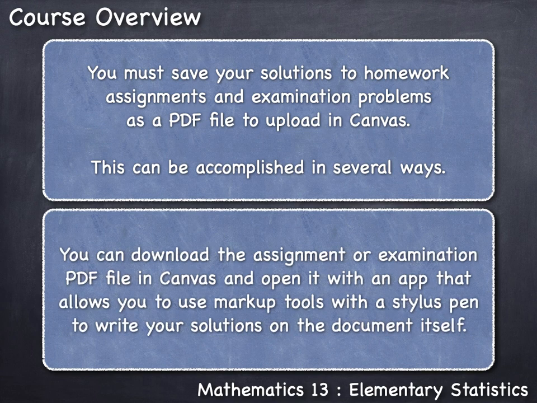Or you can download the assignment or examination PDF file in Canvas and open it with an app that allows you to use markup tools with a stylus pen to write your solutions right on the document itself. Then you could save that document with your work written right in it and re-upload that PDF file to the assignment.